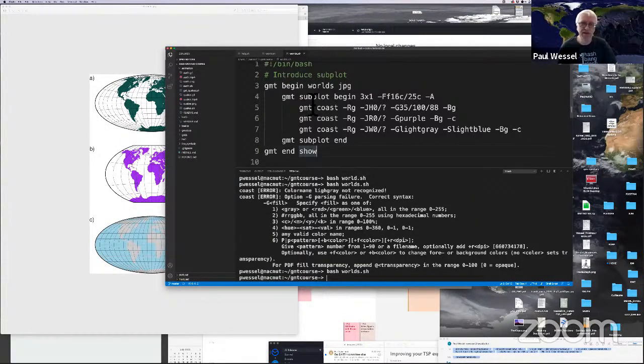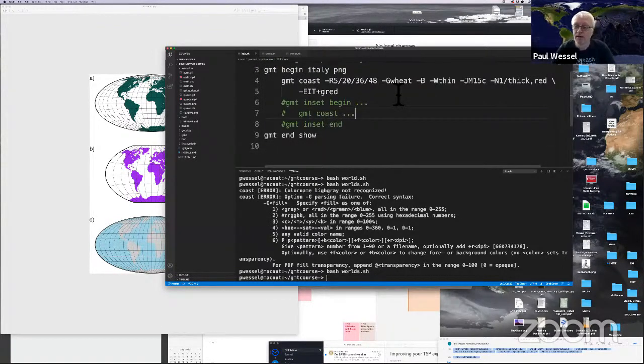So with those 3 examples, what I want you to do in the breakout room is to try the following. Go back to Italy. You should make a map of your home country in a similar fashion. You'll have to work out what the -R option is for your country, and what the 2-digit ISO code for your country is. You should know these things.